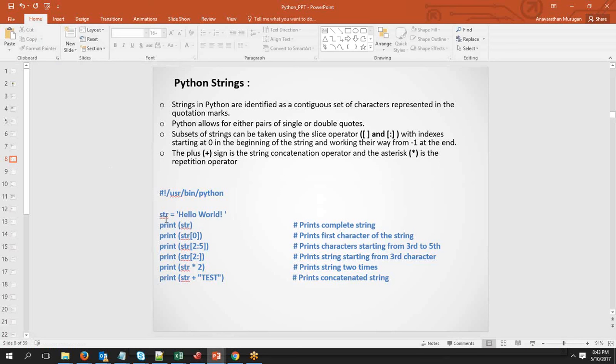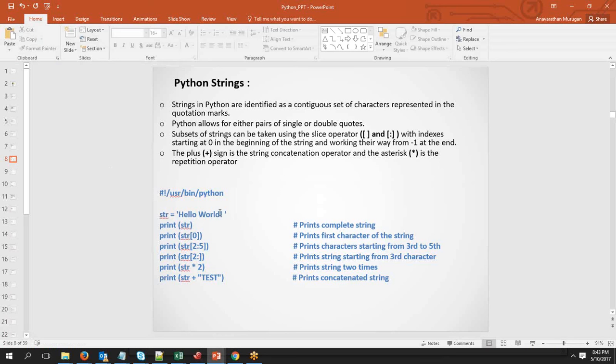If you say the variable, square bracket 0, it will give you the first character in the string, that is h. If you say the variable name, square bracket 1, it will give you the second character. Like that, you can use character indexing to pick a particular character from a string, where the indexing begins with 0 and goes on incrementally.